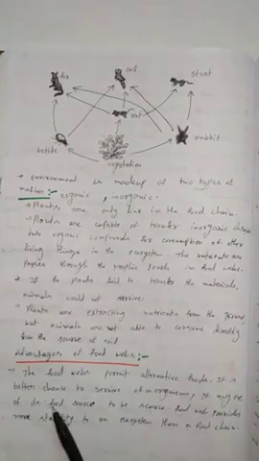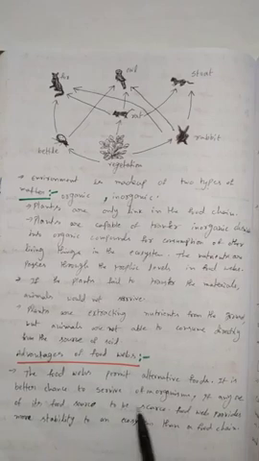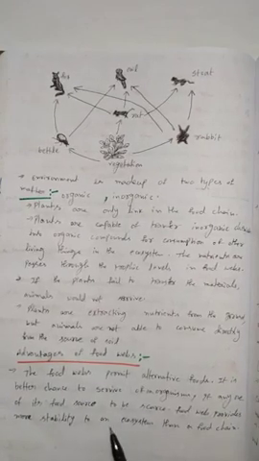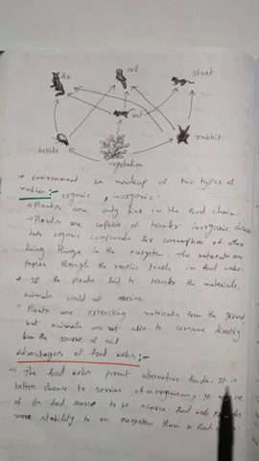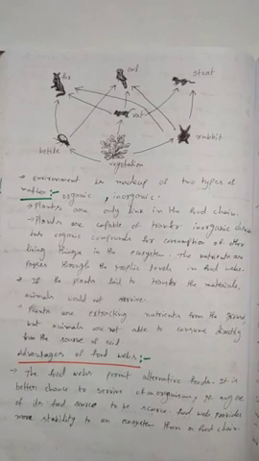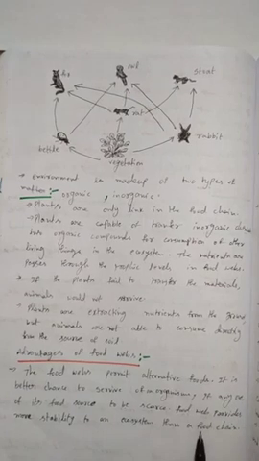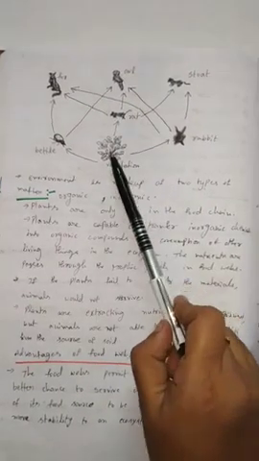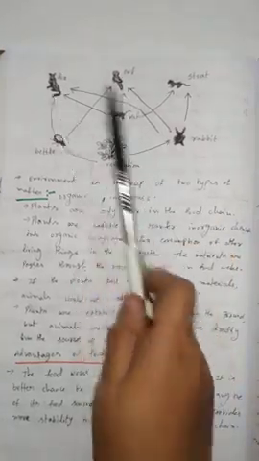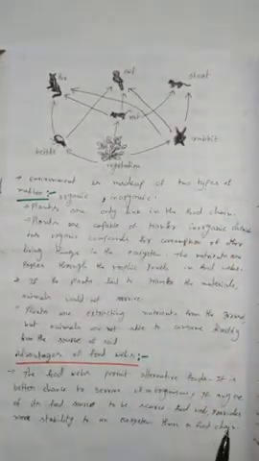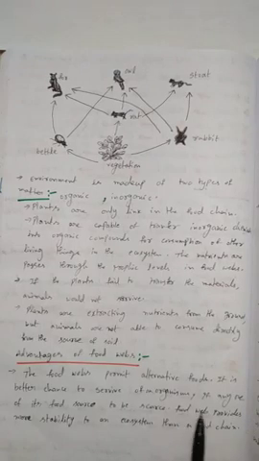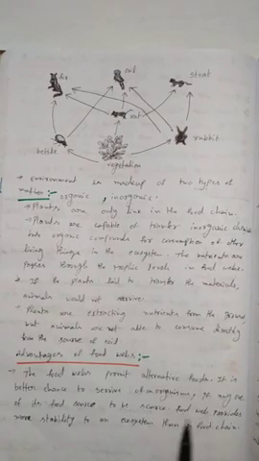If any one of its food sources becomes scarce, a food web provides more stability to an ecosystem than food chains. This is the very important point: food chain, food web. This is the food chain. This is one food chain. This is one food chain. This is one food chain. So in comparison of the food chain and food web, the food web has more stability.